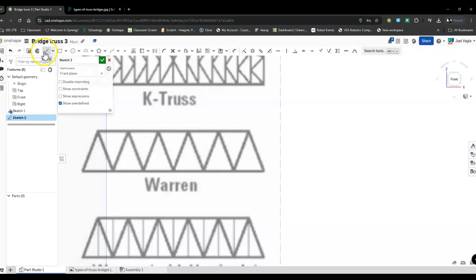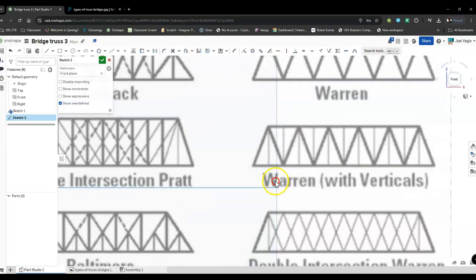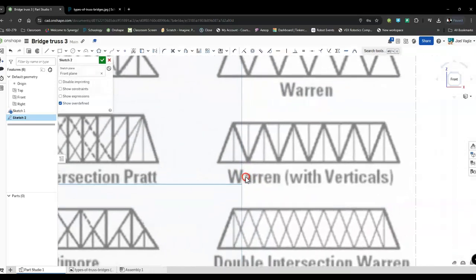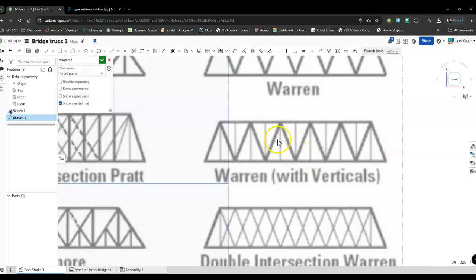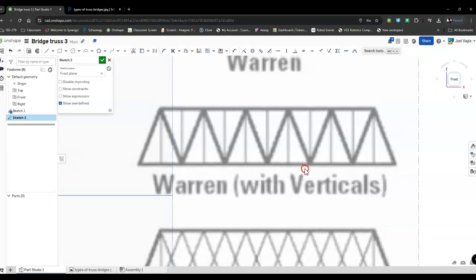All right, so before I tried doing this with lines, but it was almost impossible to get these to all line up right. Maybe I'll do Warren with verticals. I feel like I need to have something with verticals to show you where the issues I was having are. So maybe I'll do the Warren with verticals. So we can put what's called a point. Where is that thing? There it is. It just looks like a little degree symbol.